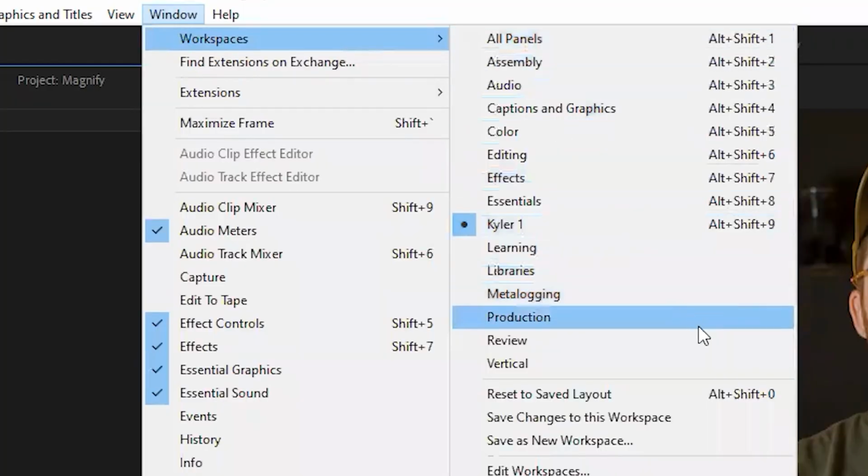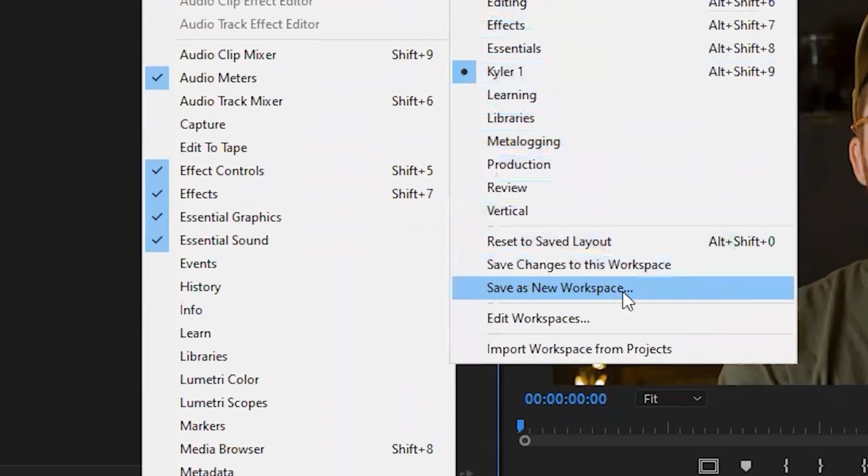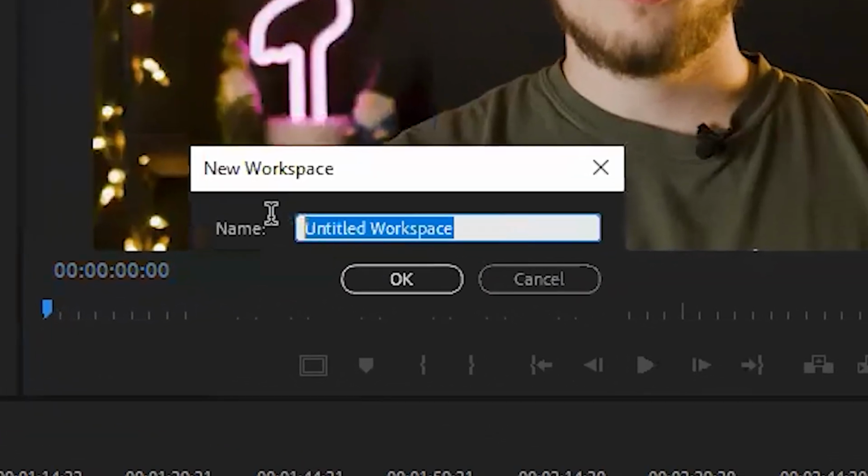Once you have everything locked in, don't close Premiere yet. Don't do that because you'll remake this workspace every time and then it's literally not a good workflow. Go back to Window, go to Workspaces, and then at the bottom, click Save Workspace. You'll be able to rename your workspace and you won't have to update this every time. Under Window and Workspaces, you'll also be able to click Create New Workspace, start with a fresh blank workspace, and make it into anything you want.